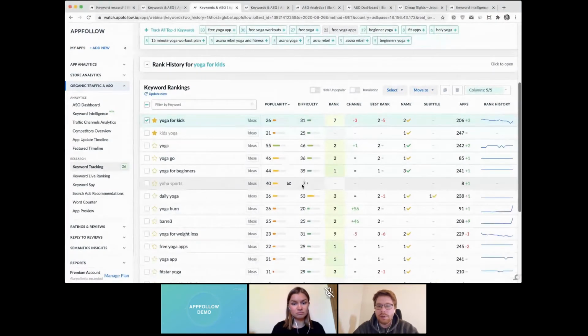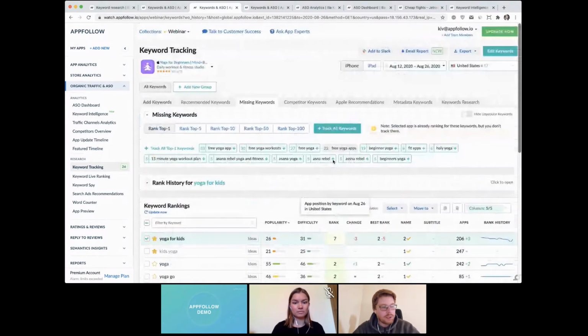That means you have the possibility to rank, for example, number 2 or number 3 for this keyword. These keywords are extremely important for us in the beginning, because we need to get as many as possible number 2 and number 3 rankings. Because, you know, people are not scrolling through lots of apps. For example, if you're ranking number 10, you will get not more than 0.1% of traffic there. It's a little bit different for games, because people scroll through games to find something interesting. But if we are talking about apps, it's extremely important to rank high here.